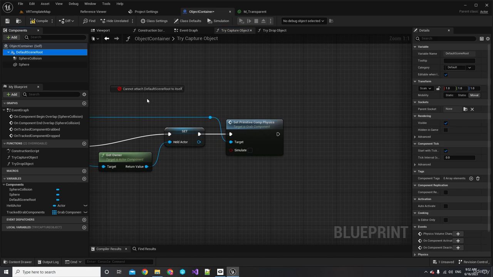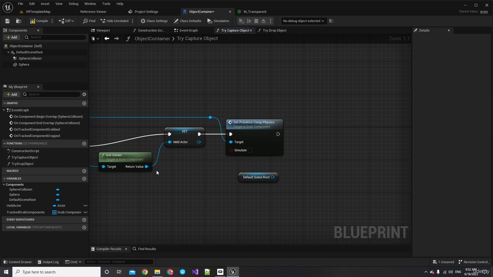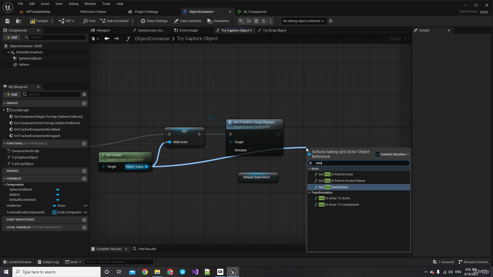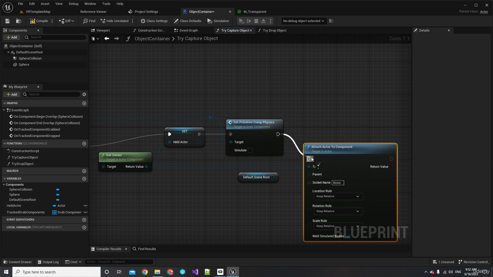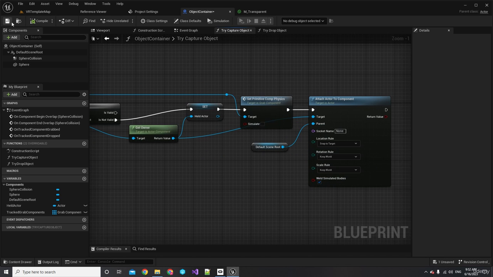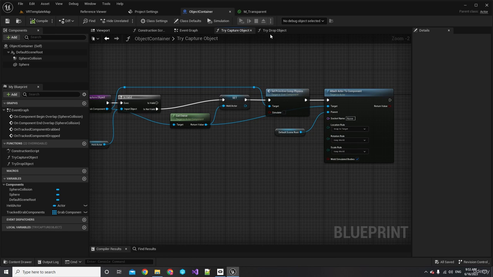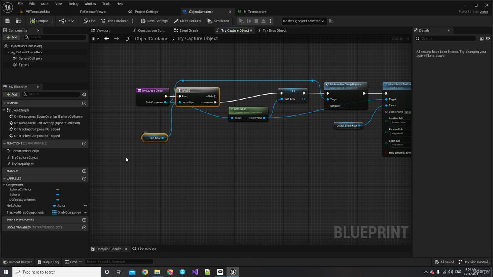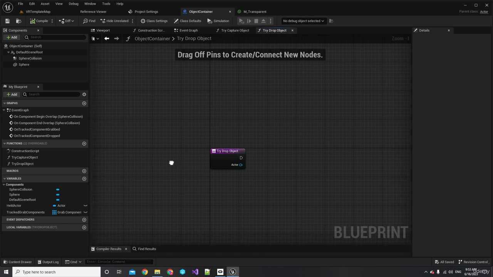And after that, we will just attach our new potential target, which is currently considered as the real target, to the root component of ours. Now, for the location rule, we use snap to target. For the rotation, I propose you to use keep world, and here keep world. So the keep world for the rotation will allow us to place the object in the same direction we were holding it. It will allow us to do things like, for example, holster for a weapon. You can use snap to target if you wish to.